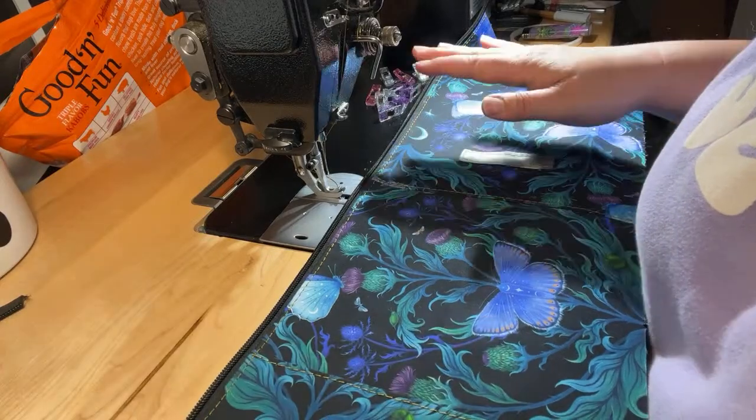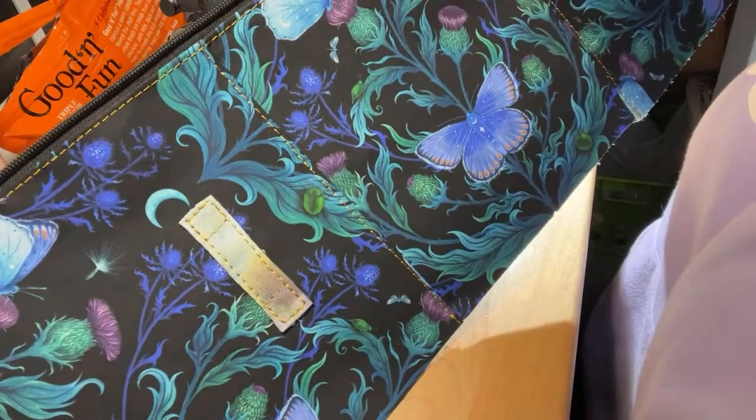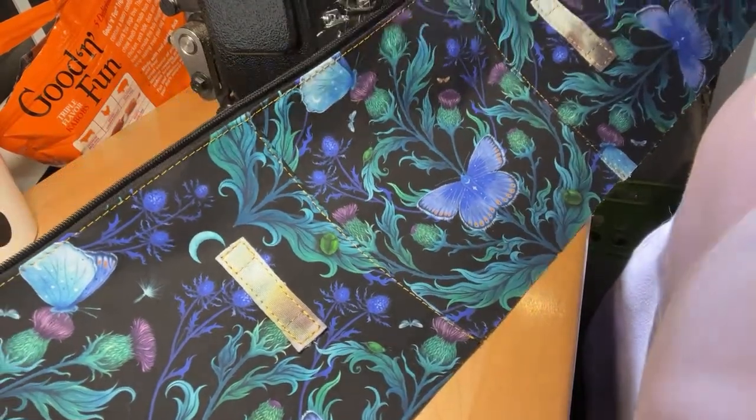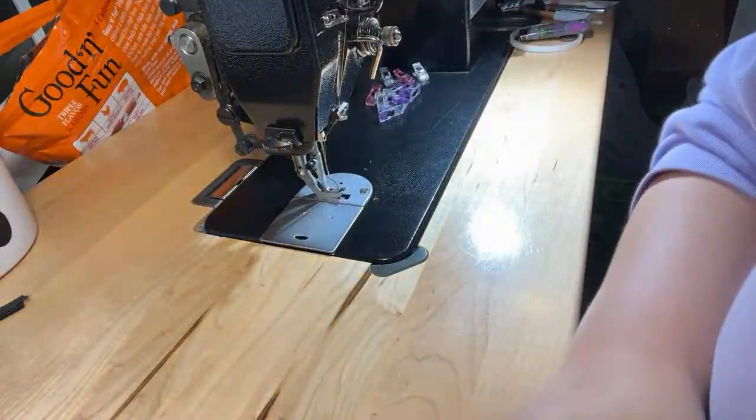All right, so we top stitched this. This piece is all ready now. It's looking really cool. She's going to love this. So we're going to set this aside for a minute.